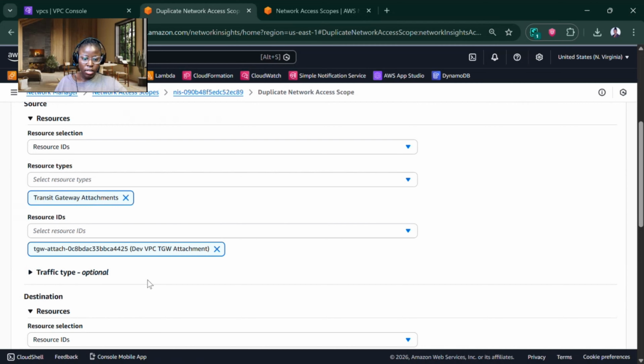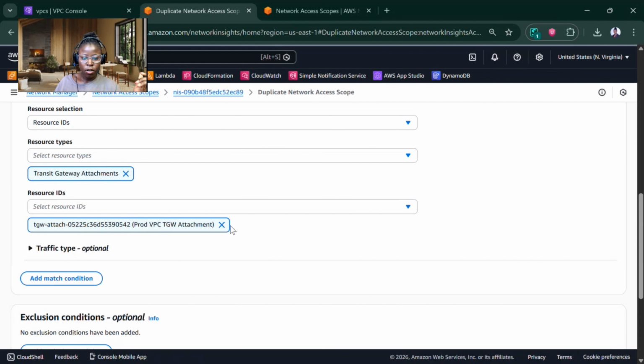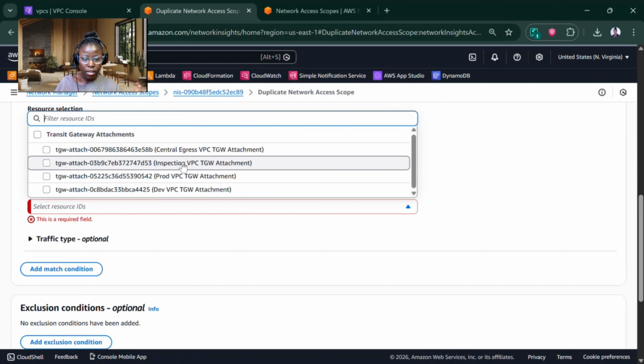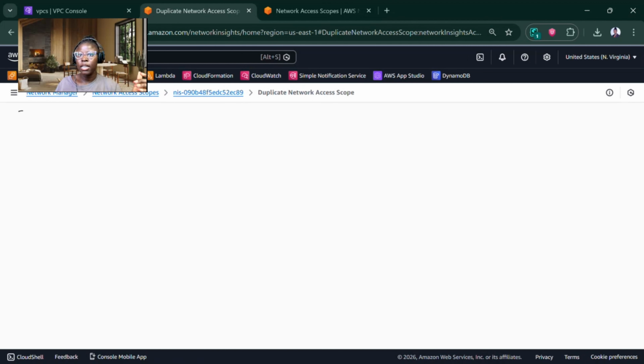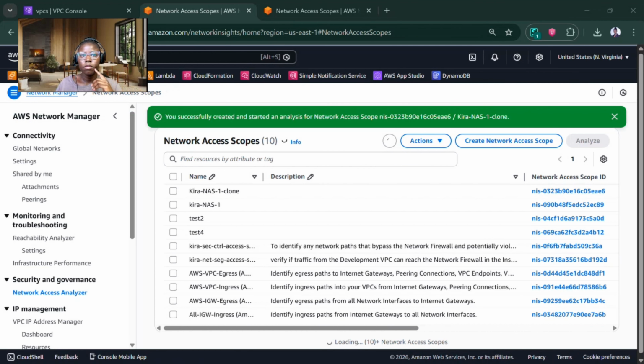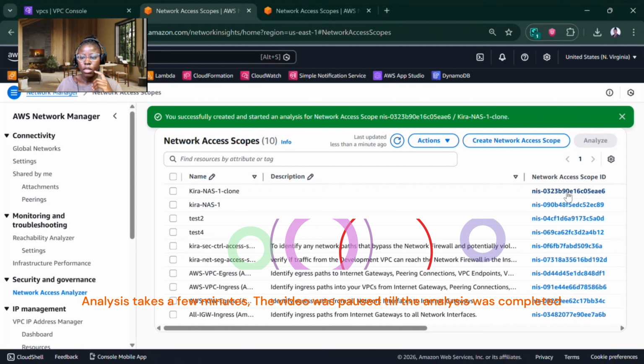Yeah, I swear my naming convention sucks, but it's okay. And so this one for the dev VPC. And now I can change this for prod and say I want to see if it can reach the inspection transit gateway attachment. So duplicate and analyze. Here it is.